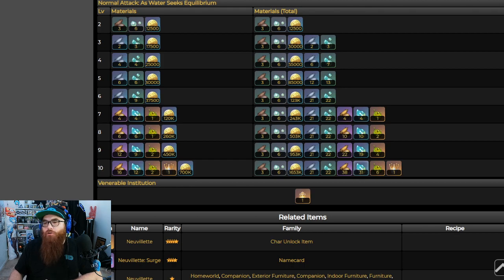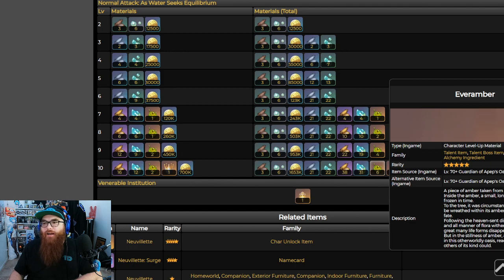Now, of course, you're also going to need other items alongside this. You're going to need these Ever Ambers. These Ever Ambers are actually going to drop from the Apep boss. Of course, you can't see the picture, but you understand what I'm talking about. Apep came out in Sumeru, so be ready. You're going to need a grand total of 18 of these Ever Ambers.